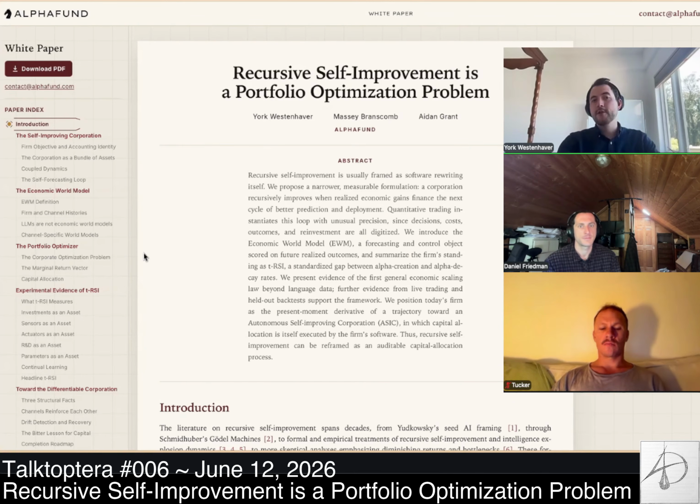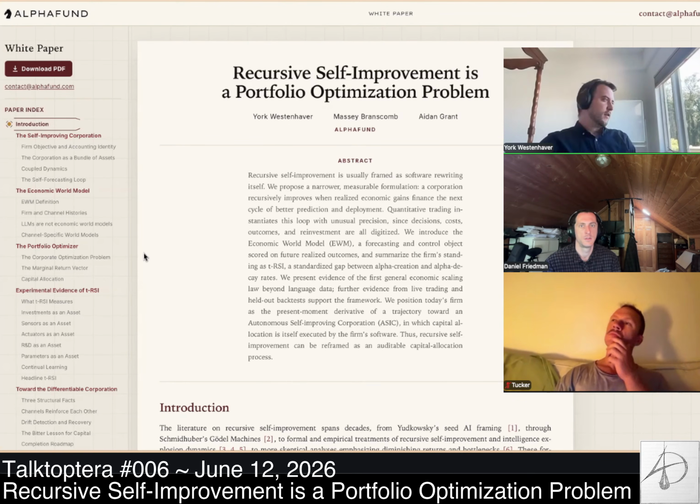So there's just this long history of people essentially having a model that predicts the future and then doing optimizations over those predictions in order to achieve an objective. And over the years, the technology has gotten more and more sophisticated. So portfolio optimization at this point is reinforcement learning.